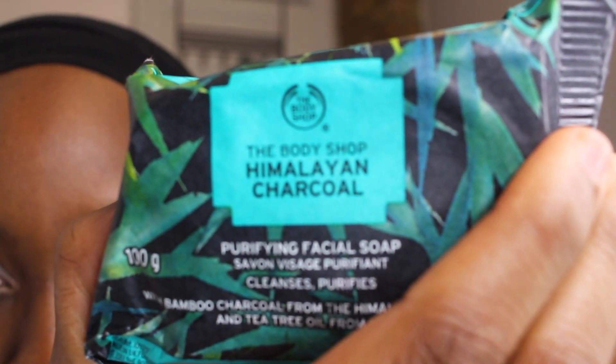The next thing I'm gonna do is use the Purifying Facial Soap from The Body Shop, and this is in the Himalayan charcoal. I really personally love charcoal — I love it in masks, I love it in facial cleanser. It really works well with my skin and my skin reacts really well to it, so I tend to go back to it. The only thing I don't like is that it burns my eyes, so I have to be careful. But I really love how it makes my skin feel fresh, and charcoal removes a lot of dead, nasty things from your skin. It really helps with blackheads, with dullness — I definitely tend to move to things that are charcoal.